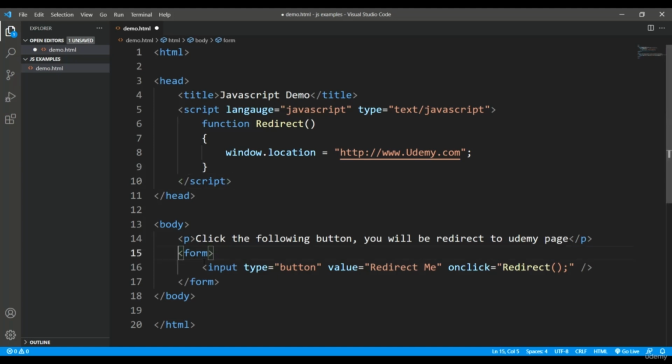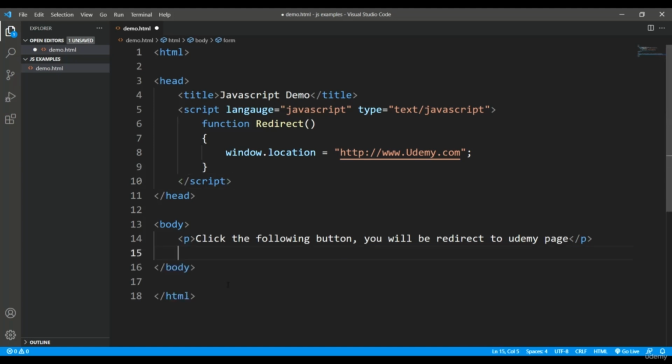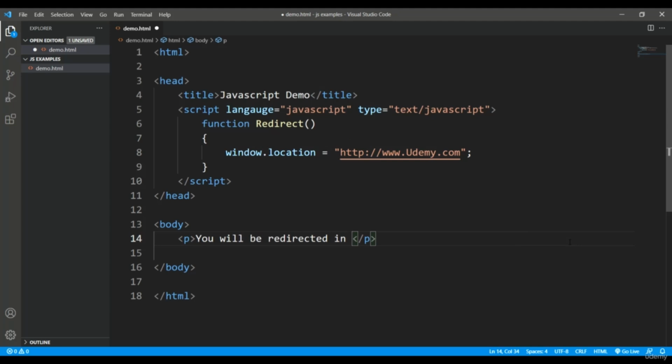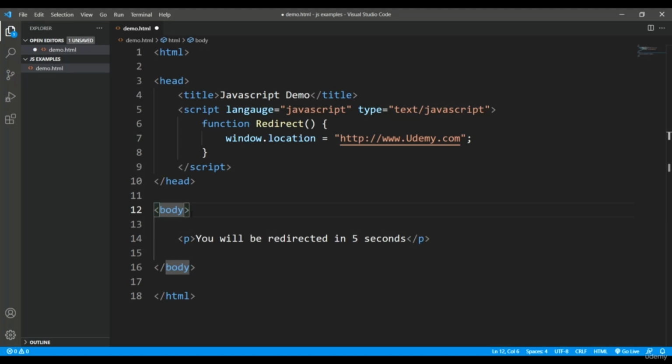For that I don't need this button. I'll remove this text, or I'll write something like "you will be redirected in 5 seconds." Alright, and I'll call this function on the load event.